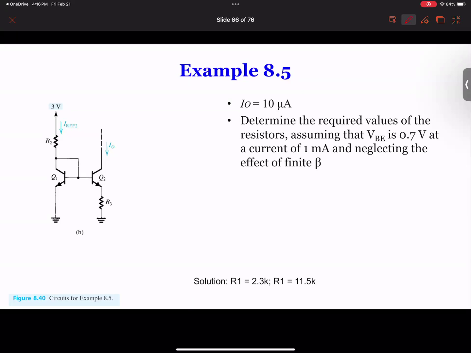So if this one is working in the linear region, this is 0.7, this is 0.7. But the voltage over here is not 0.7. So if this is not 0.7, how much current would you have then? If the voltage reduces, the current reduces. Do you still remember how we calculate current, you guys? That's from chapter 5 or chapter 6.